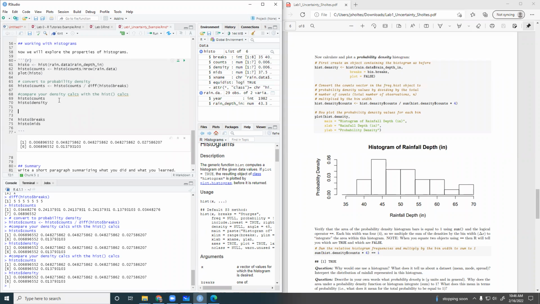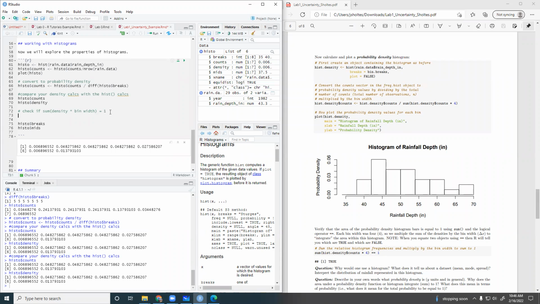And then I can check if density times bin width equals 1. So if I do the sum of my histo counts, and I'm recording this, I'll post this, you guys can follow up with it, I know you've been dealing with stuff.